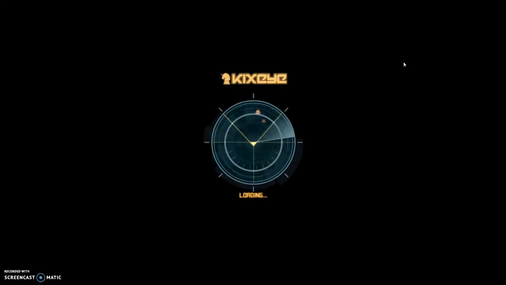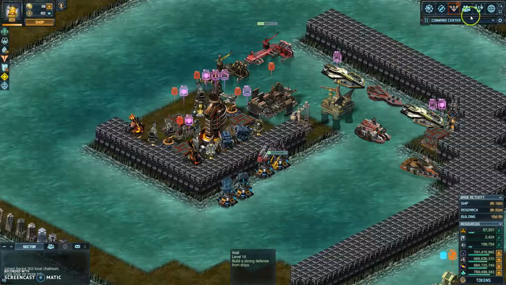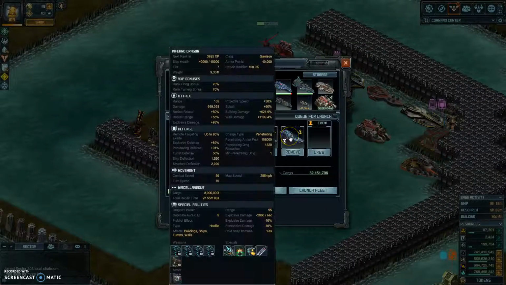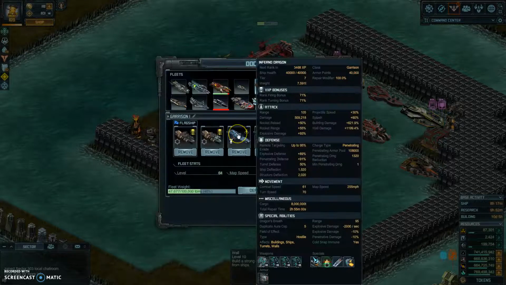I'm also doing this test without the Mortarhead's crew. Don't feel like rolling right now. Took me a while for the last one, but I want to see how it does without Mortarheads. So they all have charged armor.